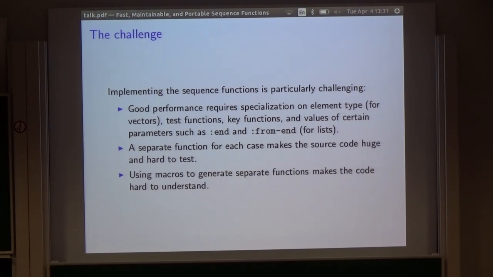So the other way of doing it is you actually don't write the function itself. You write macros, or one macro that creates all of these functions. And that works a little bit better. You don't have to test all possible combinations now. You just have to make sure that all the lines in the macro are covered. But when you look at this macro in the end, you don't actually understand what it's doing. So it's not, in my opinion, maintainable. So this is the challenge: to get both of those to work.